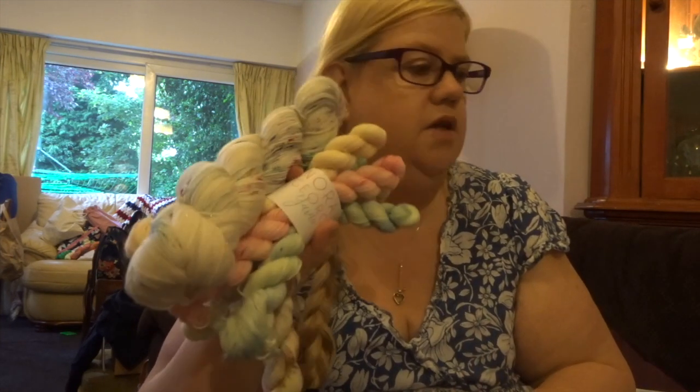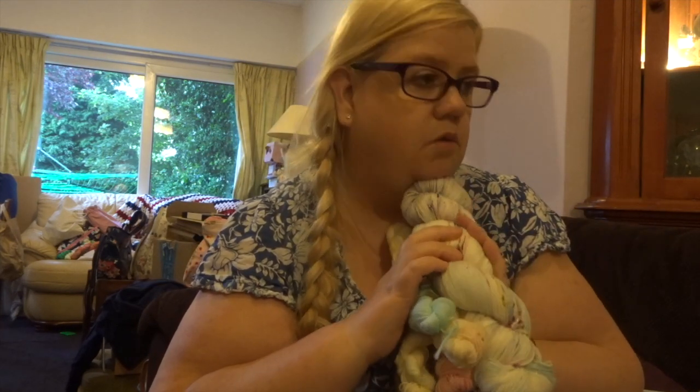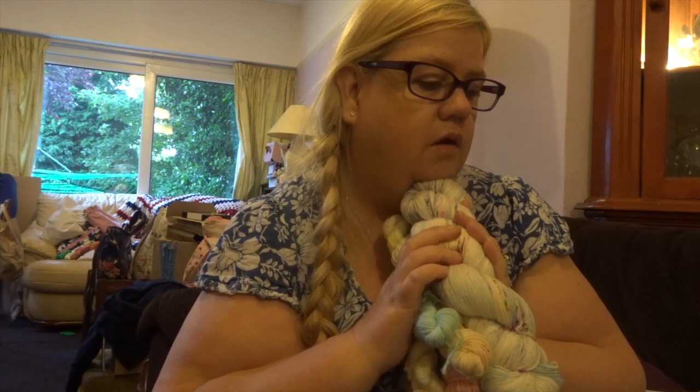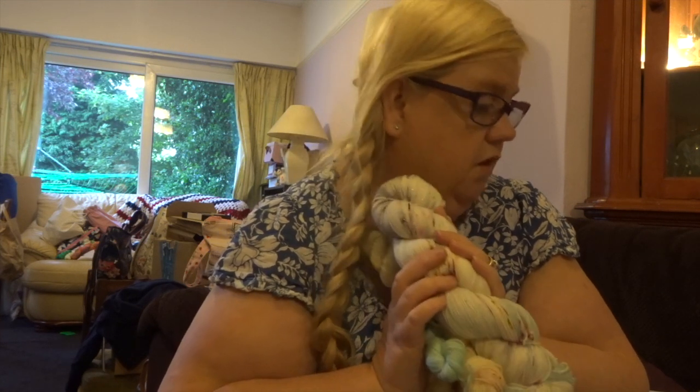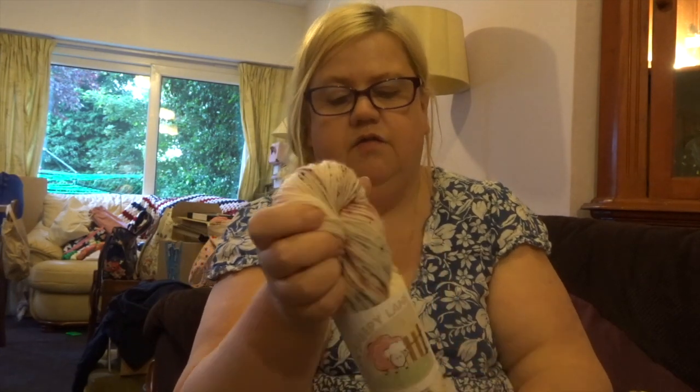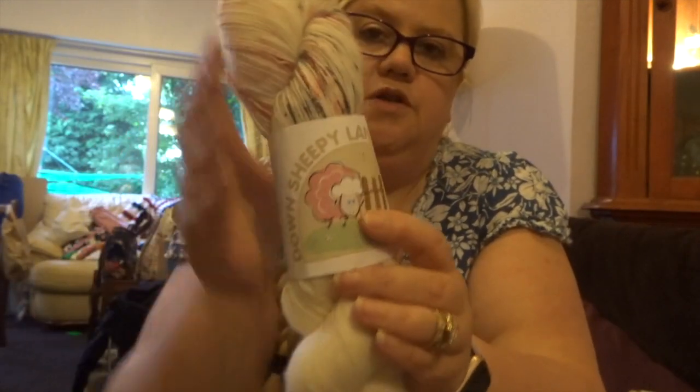Noisy, that's what it says. Right, so I'm going to go put these away. I have got a little bit more yarn to show you in a moment, which I will grab when I've put some of this away, because at the moment I can't see what I'm doing, and the whole point is to tidy up, not make more mess. So next up, I'm so spoiled. This is from my lovely yarn daughter Laura of the Lonely Knitter podcast. If you don't watch her, please do go check her out.